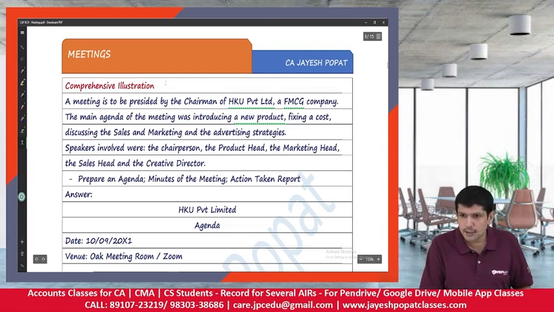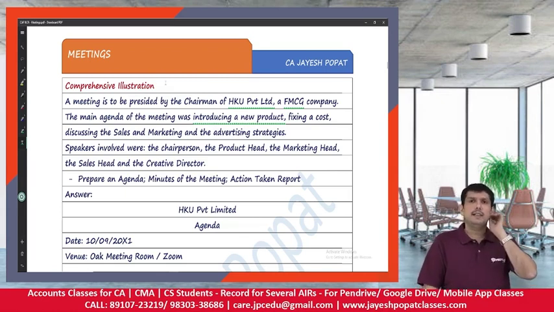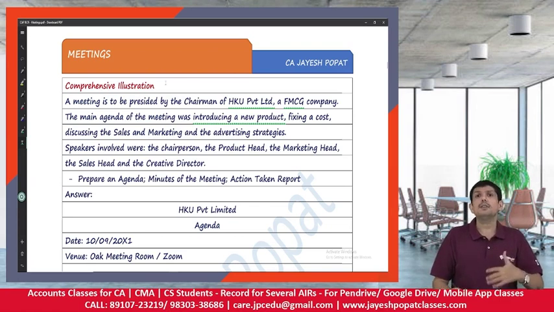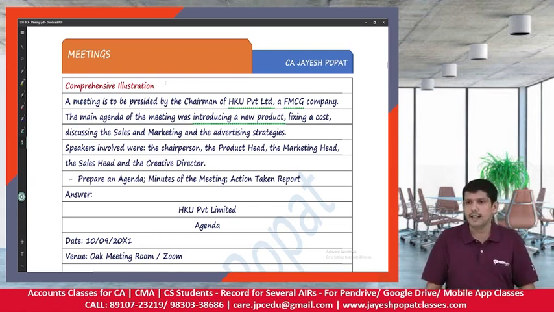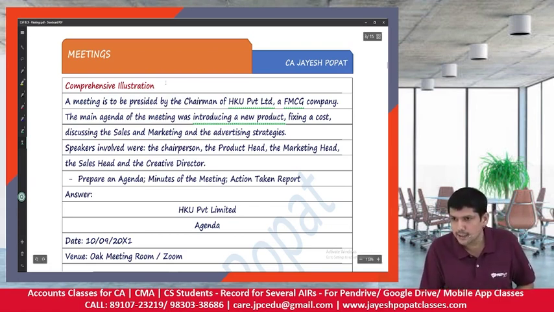These points are very important because when you draft your answer, it should include these elements. You should talk about the introduction of a new product. Then you should also include in your answer the cost structure, fixing of a cost. Then you have to discuss the sales and marketing and advertising strategy for this particular product.